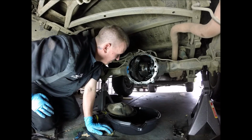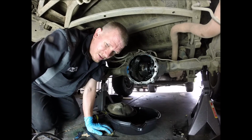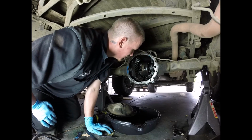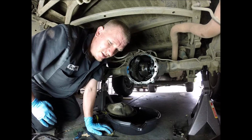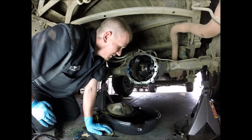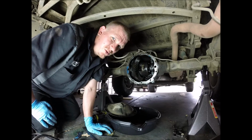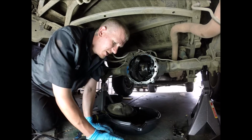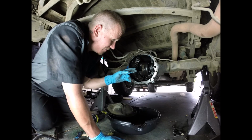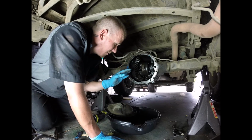All right, so yeah, we are not going to replace the gears at this time. Two reasons. The gears don't seem to be filed down too much, or knife edged, I should say. I already got it apart. I wish I could, but in all honesty, the other side, I think I'm gonna have to take the whole ring gear set diff out to be able to get the gov lock off, and I really don't want to destroy it, so we're just gonna put it back how we found it.